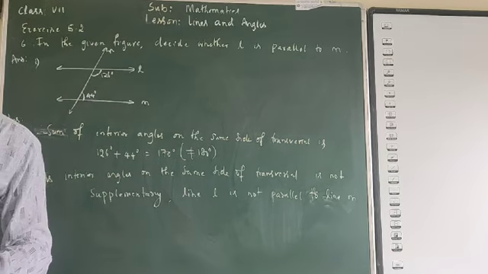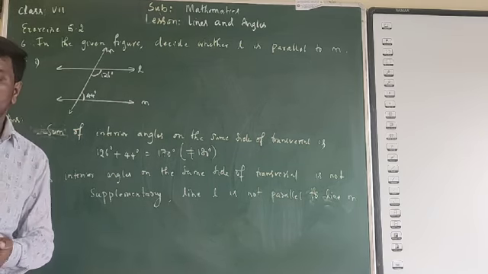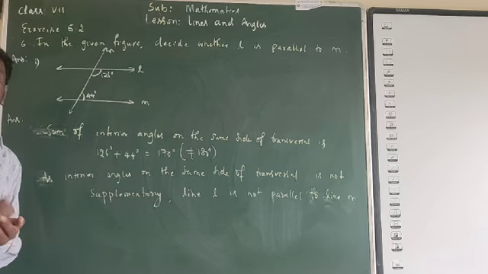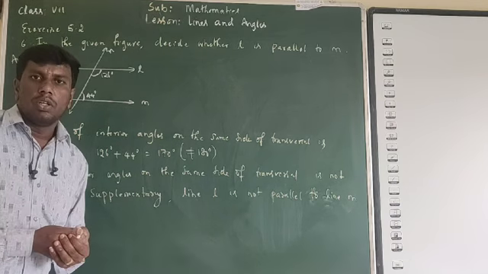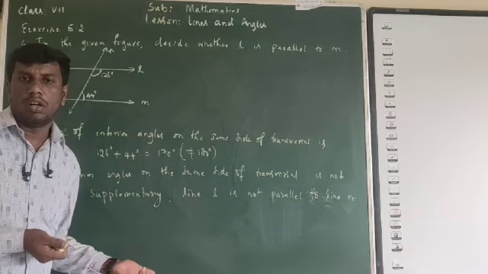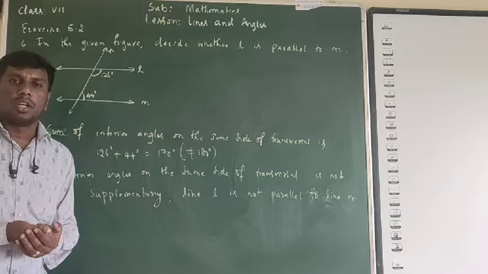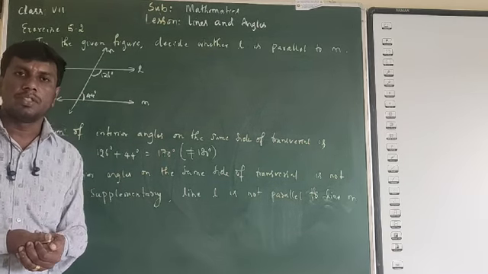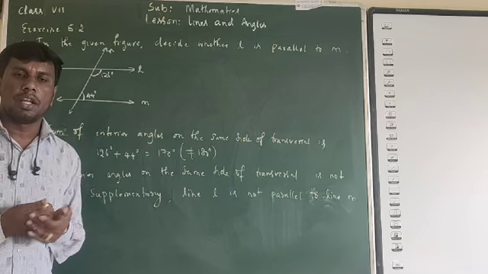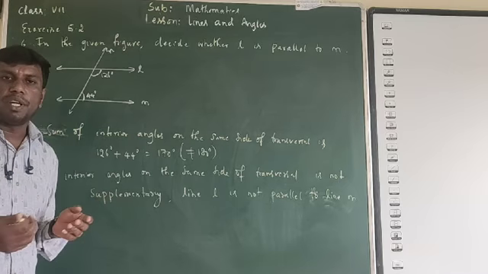Okay. So similarly, we have 3 more questions like this. I will give you those 3 questions as homework. You need to solve those 3 questions and decide whether those 2 lines are parallel or not. So complete that homework and send it to me. After completing that homework, this will end the lesson. On Friday I am going to conduct a unit test for the lesson lines and angles. So be prepared for the unit test, and complete the homework and send it to me.